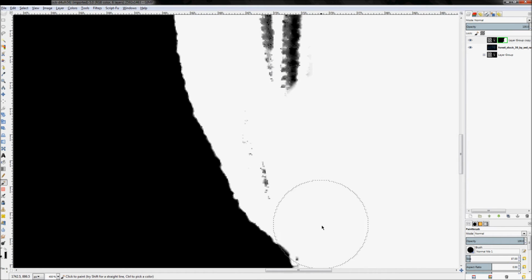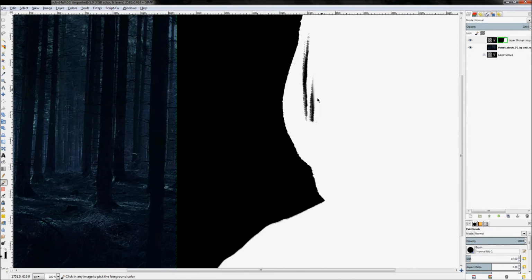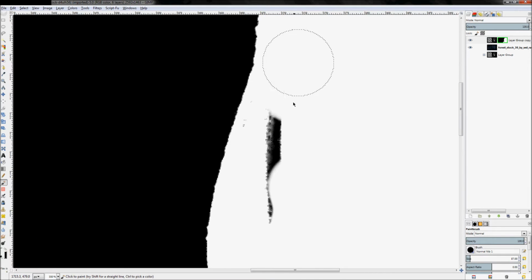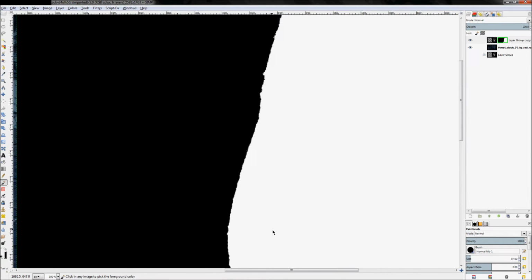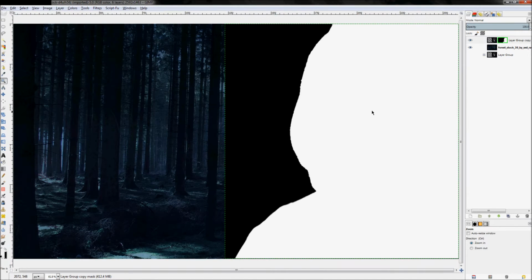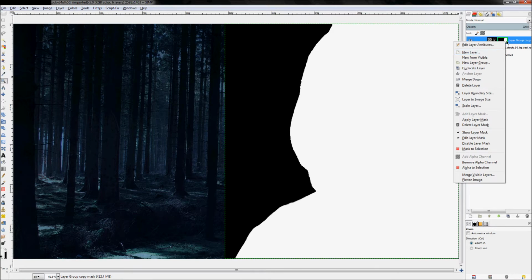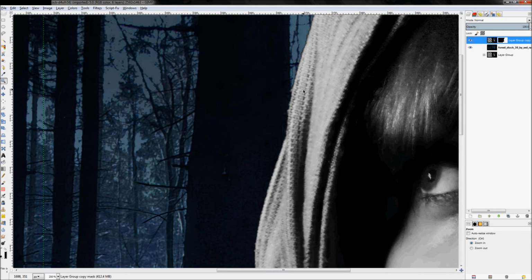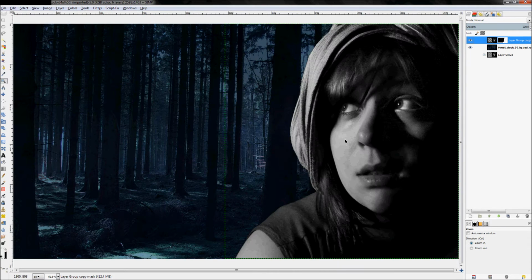There we go. Just like that. So now if you right click and uncheck show layer mask, you'll notice that our image is actually isolated from the background perfectly.